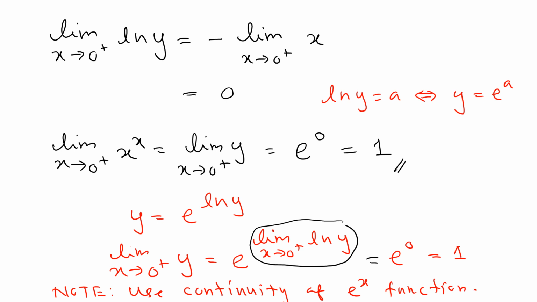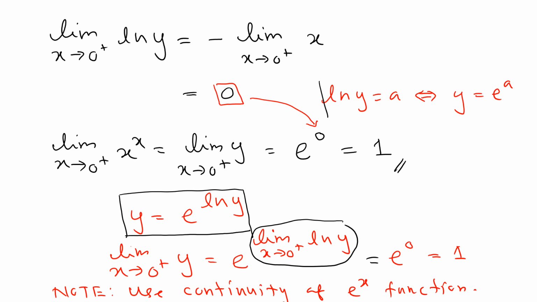So you can see in the second method, actually this is exactly the result that we use. So we can use this directly without taking natural log. So that's the second method actually. It will be clear when we do that, but this is exactly what happened here. So that's the logic here. So once you find the limit, you're going to put that as the power of e. That's how the conversion works. So that's the conversion formula. Okay.